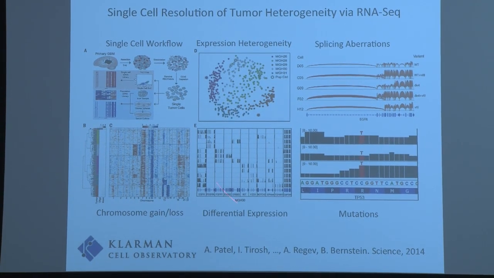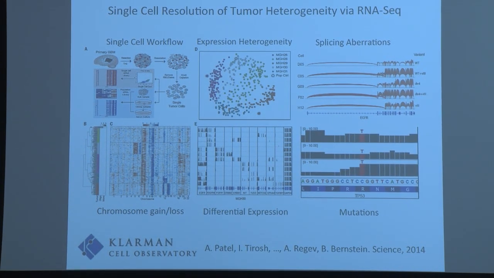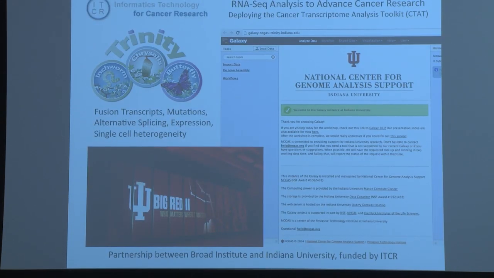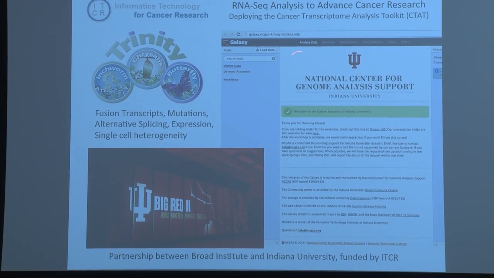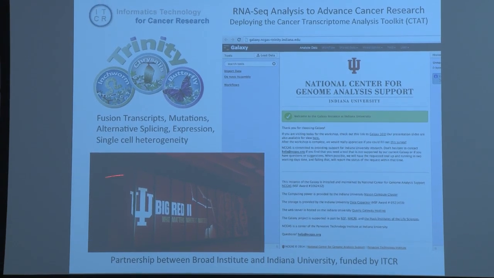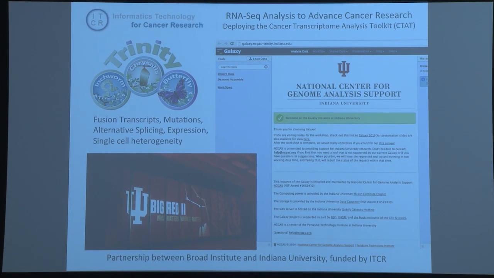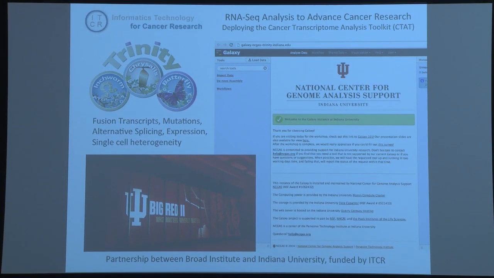Our goal is really to be able to empower all cancer researchers with access to these kinds of tools and being able to do these kinds of analyses, and that's what we're going to try to do, and also fold Trinity into it. And this work is going to be done in collaboration with Indiana University, where they have a supercomputing center. They have a really nice Cray machine, so it'd be really useful if we could take what we've learned with using our Cray and maybe run it on there.